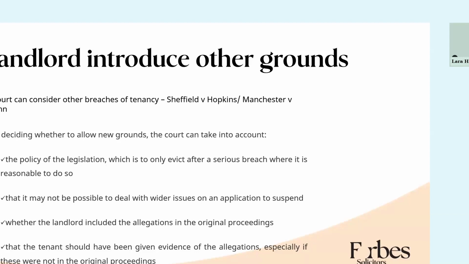And the tenant should have been given evidence of the allegations, especially if they're not provided within the original proceedings. So if you have an order on rent grounds, but you suddenly receive complaints of antisocial behaviour, it is worth putting that into witness statement format so that you have it to hand at an application to suspend to say, this is the evidence we've received, rather than it just being mentioned at the hearing and then expecting the court to use that as additional grounds. So it's certainly beneficial to be collating any evidence that you receive like that into a witness statement format, just in case you do want to add those as additional grounds.